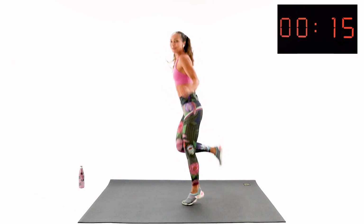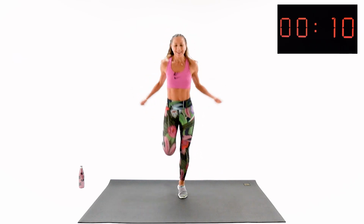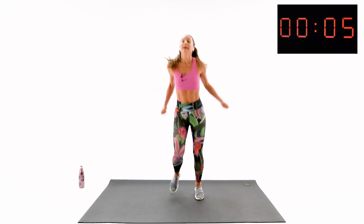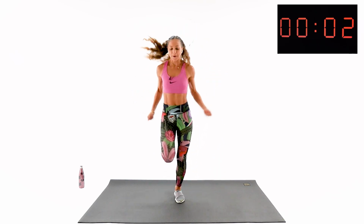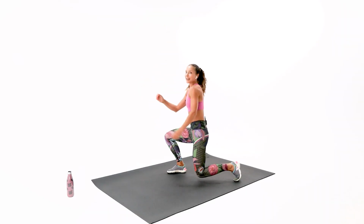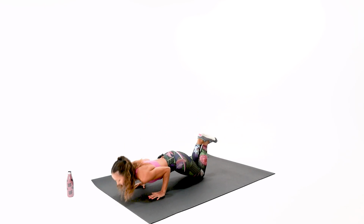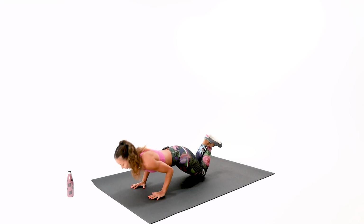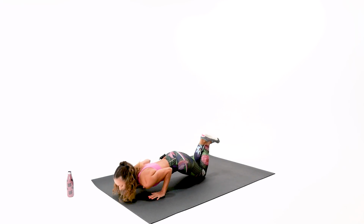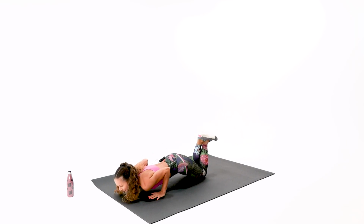Good job. Do not slow down, guys, all the way. Very good. Kick that butt, keep on jumping, we're almost there. Beginners, again, you can do one at a time, it's a little bit less impact. Few seconds left, and here we go. On the floor, legs on fire, heart rate is rising, arms on fire. We did this jumping rope for arms. Good quality, guys. If you cannot do eight so quickly with good form, this is fine. Do less, but I really want you to strive.